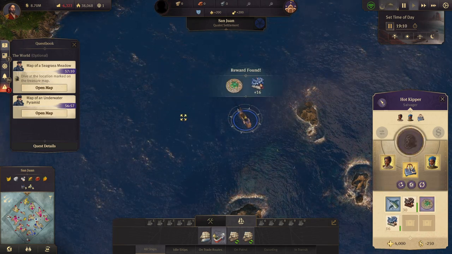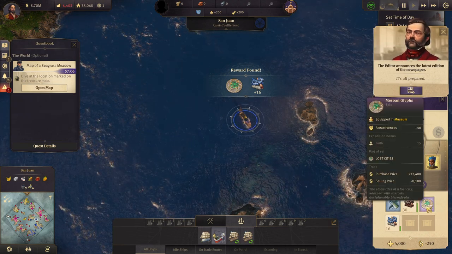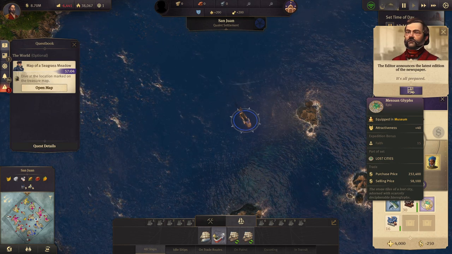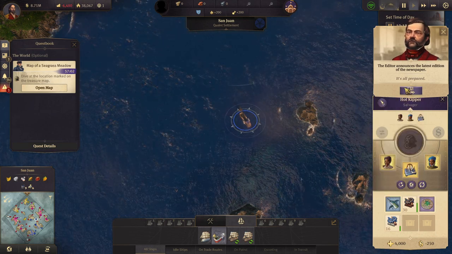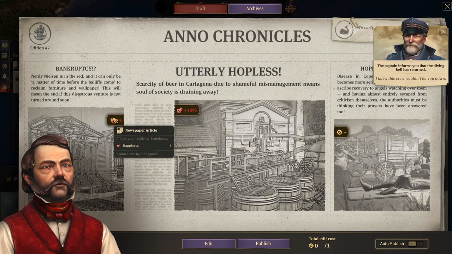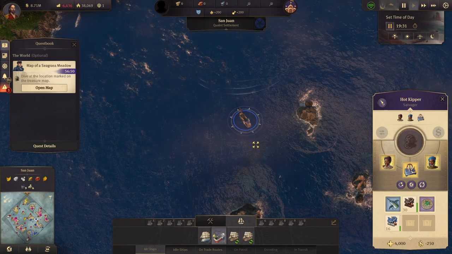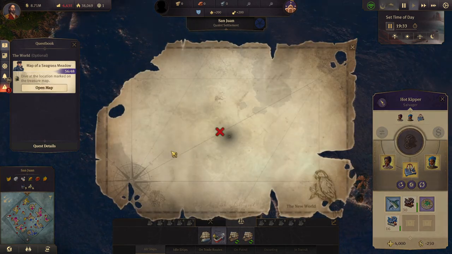It's all prepared. The map of a pyramid. So, Lost Cities, plus 40 attractiveness in the museum. I knew this crew wouldn't let you down. Bankruptcy, no. Utterly hopeless. Scarcity of beer in Cartagena. Well, we have no choice but to publish that.